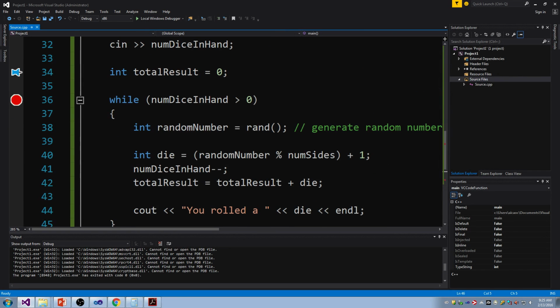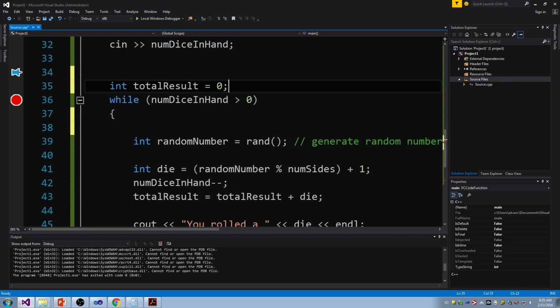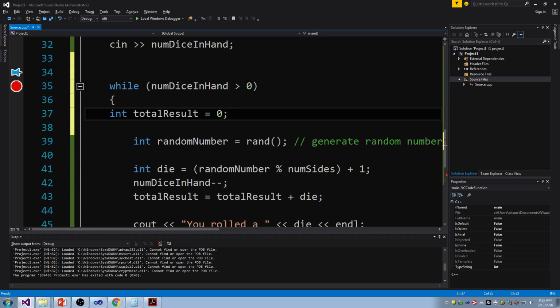All right, so let me roll this into the lecture I want to talk about real quick. There's a difference between me putting this right here, which is my variable declaration, and me putting it right here. In C++, there's a difference between these two places, between line number 35 and 38. You mean get rid of this one and put it here? There's no difference. This is the same. These are fine. Why do you think this makes a difference when it's inside those curly braces there?